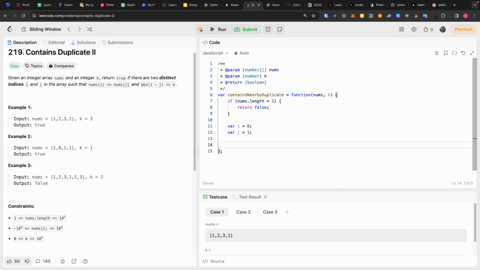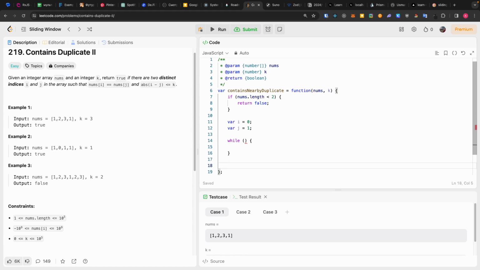So I have it, and I have k. Okay, while we iterate through our array, do something. If I find something, then I will return true.